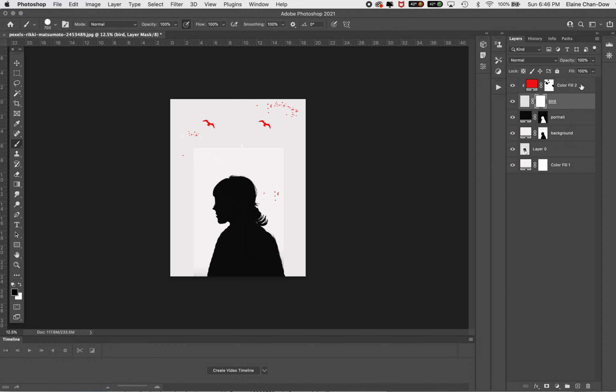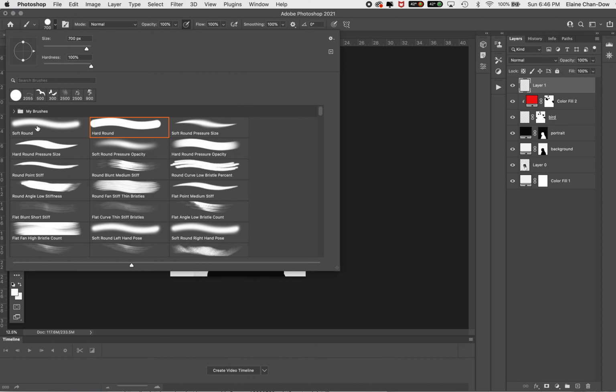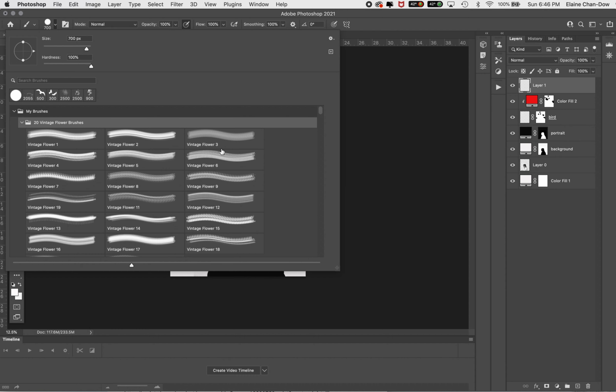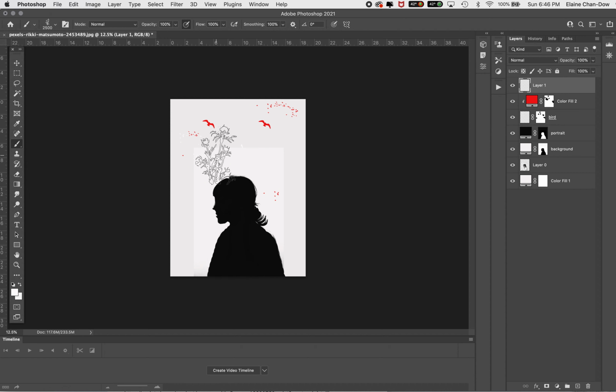The next thing I want you to do is create another layer and then play with all those brushes that you imported. So perhaps flower, let's pick a flower. I want the flower, because it's on a different layer, to come out right here. Command or Control T. I want to rotate it so it's coming out the side of her body.